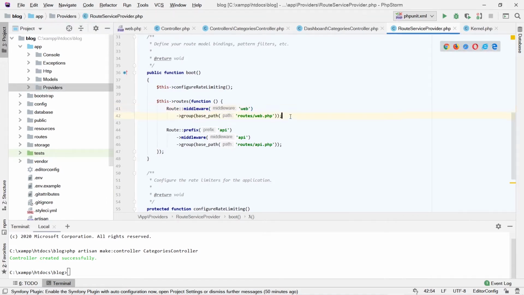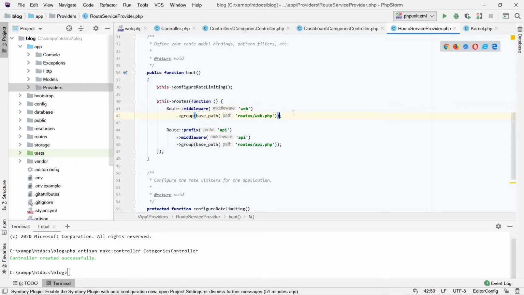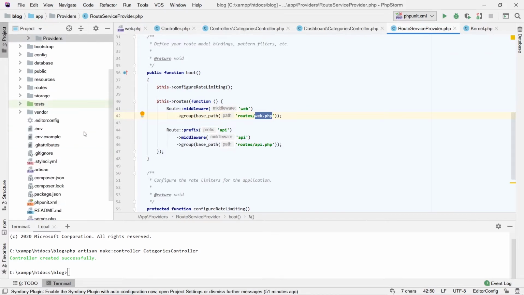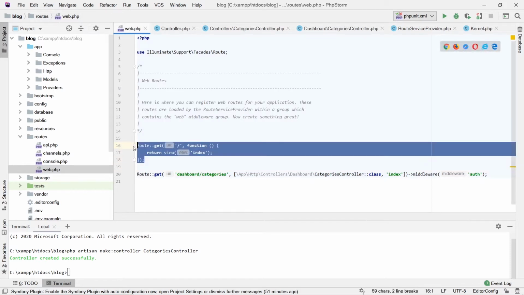By default, this just attaches the web middleware to all the routes that you are going to define here. You could also add your own. For example, we're going to define another set of routes specifically for the dashboard.